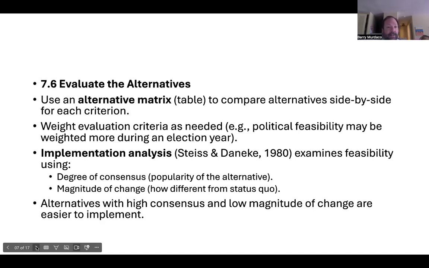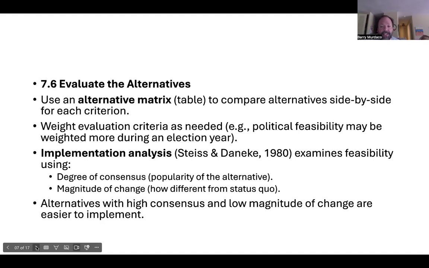Weight evaluation criteria as needed. Political feasibility may be weighted more during an election year, for example. So not all criteria necessarily have equal weight to each other, which does complicate their method here of just checking boxes, basically. Implementation analysis examines feasibility using degree of consensus, popularity of the alternative, and then the magnitude of change, how different from the status quo.